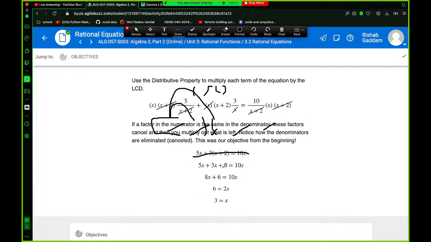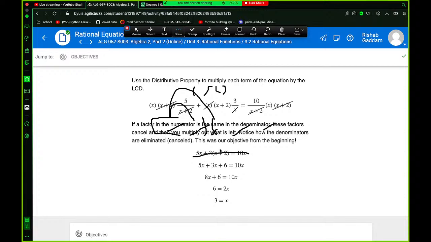And now you can take 6. Now you can simplify this and take 6 to the other side. You can take 6 to the other side. No, you don't. You can't do that. You want to isolate the x's. So that's why you don't take 6 to the other side, because that's useless in isolating the x's.